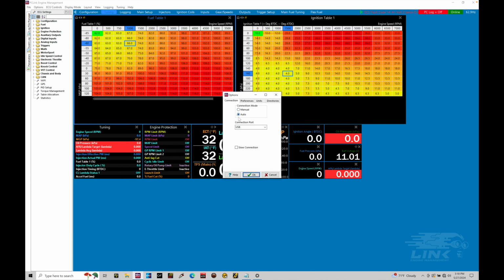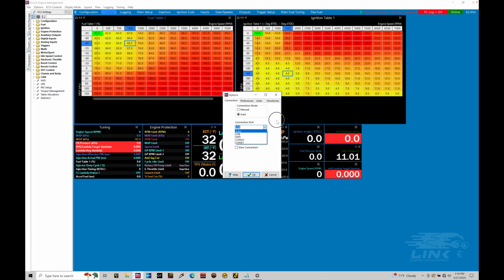Typically, we're going to leave it on auto, and the connection port we're going to leave on USB. Now, we can alternatively, with the G5 product only, so we know the G5 software can work with the G4X products. In the G5, they have an antenna for Wi-Fi. We can actually work in a Wi-Fi environment instead of being connected and tethered with a USB cord. In this case, we would choose Wi-Fi as our option out of here.